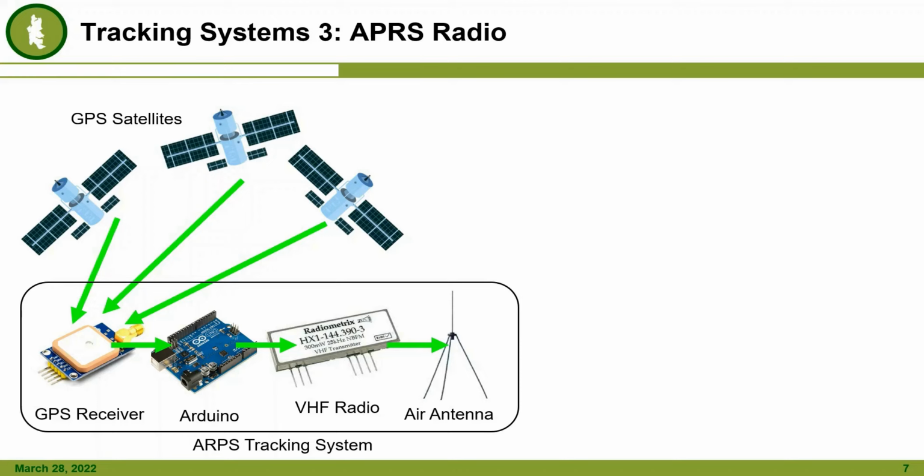So all of this unit that I've got boxed up here makes up what we are calling the APRS tracking system. All of this is about the size of a deck of cards, and it really doesn't weigh a whole lot. You can see it's just things like an Arduino, a GPS receiver, a very small antenna, and a very small radio. The antenna is a little bit bulky, but it doesn't weigh a ton. Long story short, we can jam all of this into our payload box, and we now have the ability to broadcast out the position of the payload box, or that GPS receiver more specifically, and anybody that's listening can pick up that information.